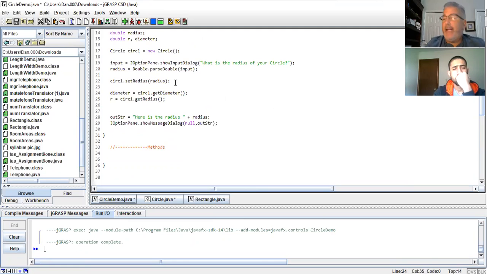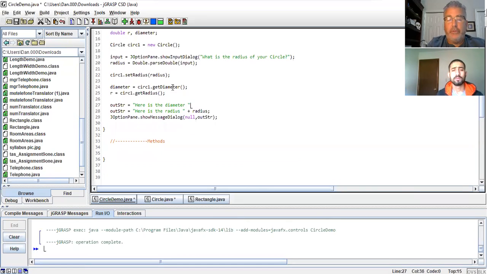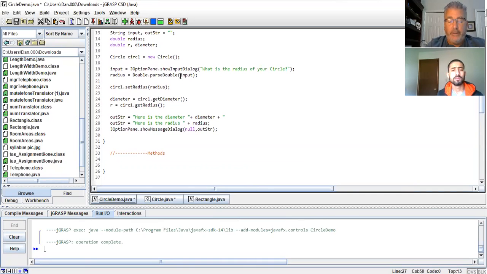I wasn't sending anything over because the radius is already over there. I just need to return it. outstr equals "Here is the diameter " plus diameter plus, how do I do a carriage return? Double quote, \n.